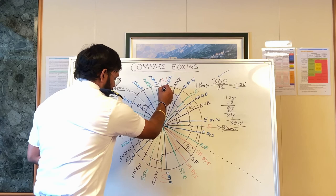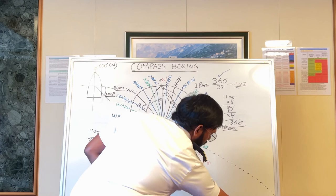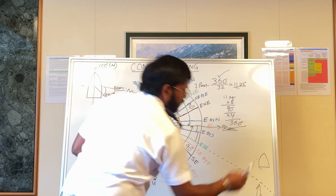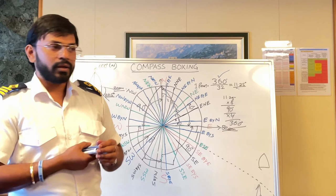So if this is our ship and another ship is approaching from that side and she is faster than us, then she is the overtaking vessel and we are the vessel being overtaken. If that vessel is positioned forward of that angle, then she is not an overtaking vessel as per the rule. We use this knowledge while keeping lookout and while construing the rules of the road.